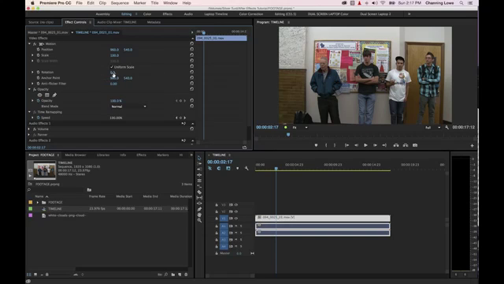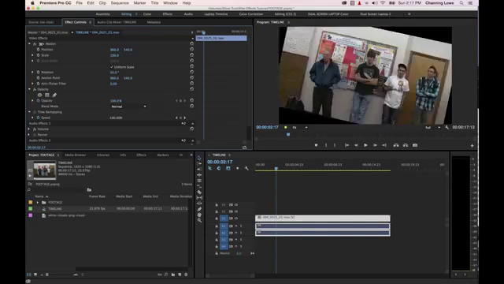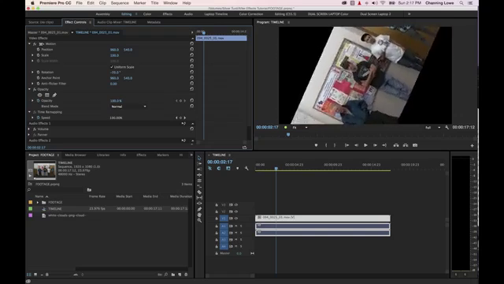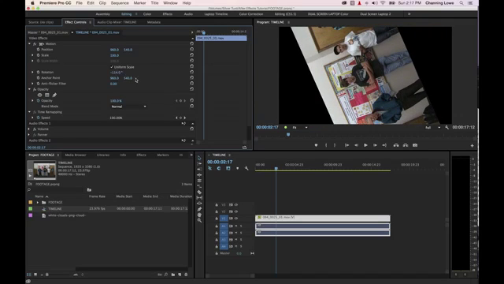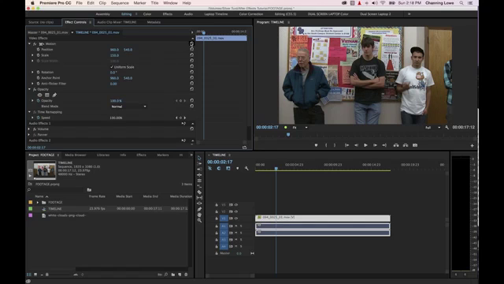Next we have rotation. If you click on this once again and drag, I'm pulling this to the right, it will rotate clockwise. If you pull it to the left, it will rotate counterclockwise. And it will show you the degrees that you've rotated it right there. One thing you can also do is you can actually click on these things. You can just click right on a numerical value and actually type in the values. If you want to zoom up 150, on my numpad I can type 150 and hit return, and it will zoom up 150. We're going to reset that.